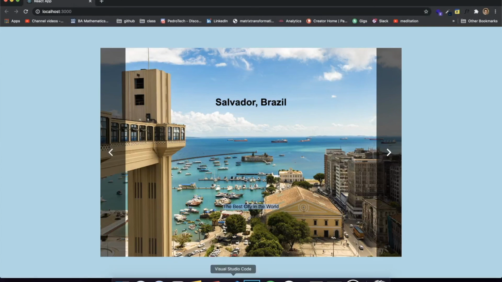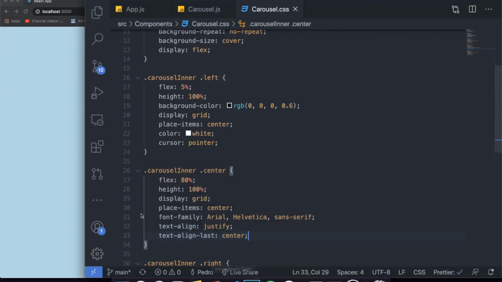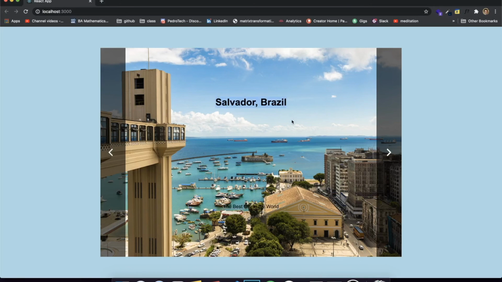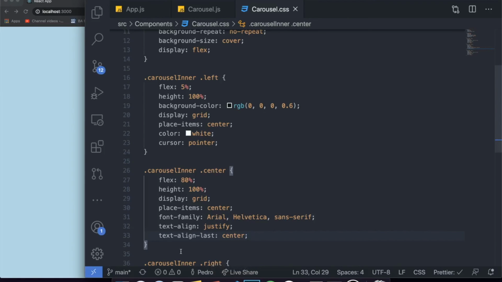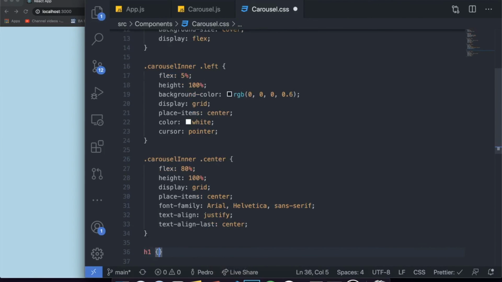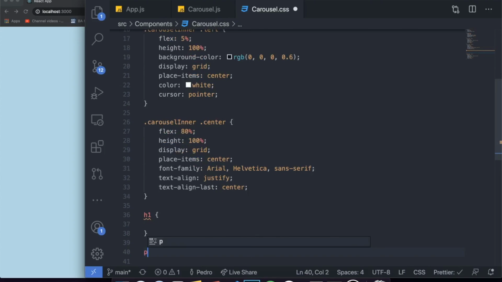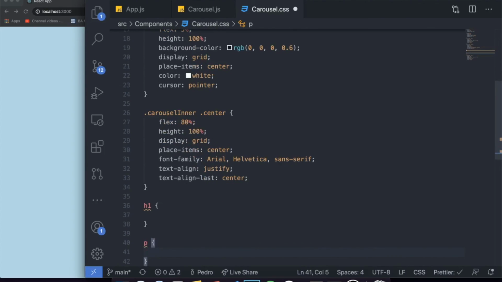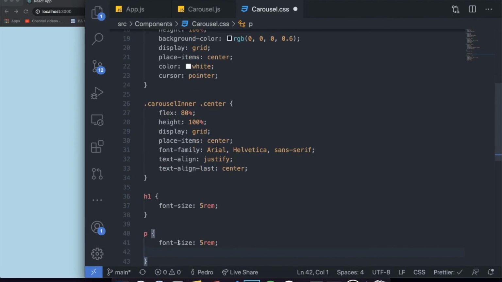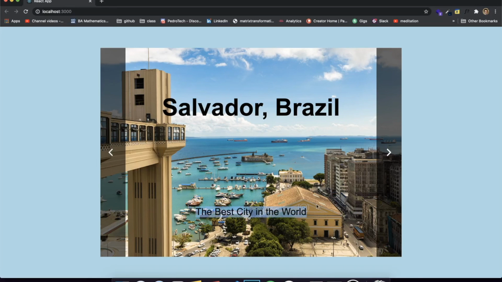a huge piece of text. And then what we want to do now is create the border around the text, right? Because we want to make it look better. So I'm going to access the h1, the header, and the paragraph individually. So p over here. The h1, I'm going to do something very similar for both of them. The title will have a font size of, let's make it 5rem. I think that's what I gave. And you'll see we'll increase the size. And let's give the paragraph a size of 2rem. Let's take a look. Yeah, it looks better.